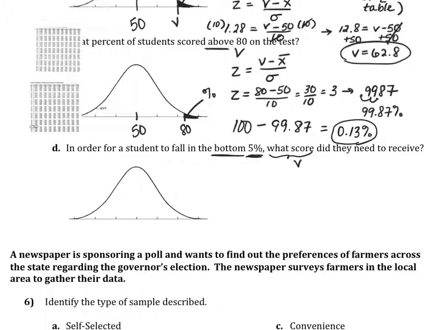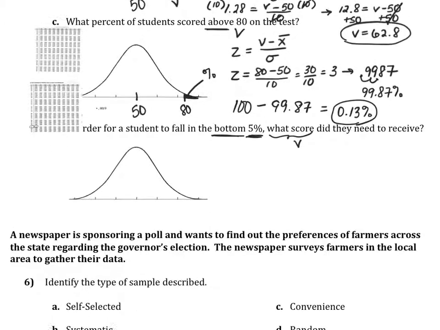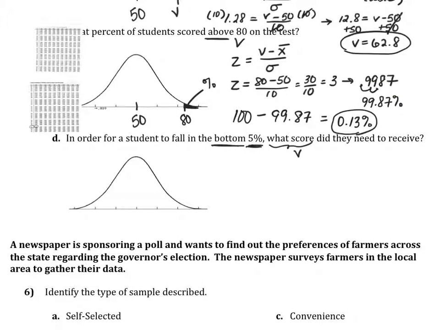And so on your bell curve, what you have to do is place your mean in the middle still. Estimate where you feel the bottom 5% is. Just do the best you can. Make sure, most importantly, that it's to the left of the 50, so call this 5%. We need to figure out what is that number of interest. What is the cutoff score that says, hey, if you're this score or below, you're in the bottom 5%.